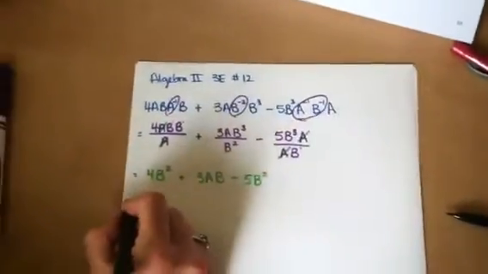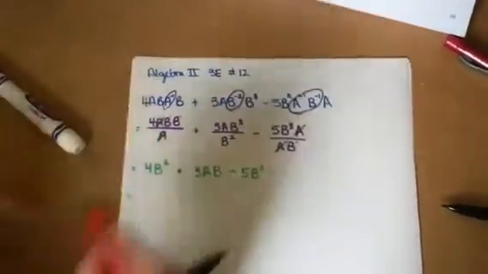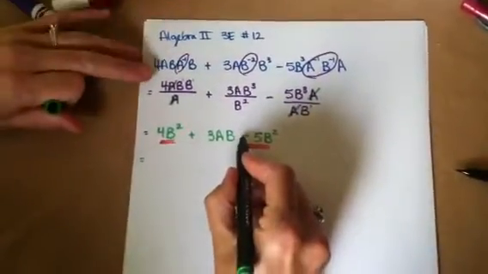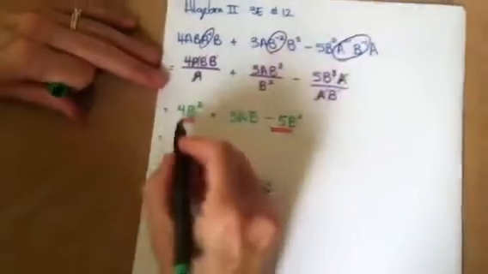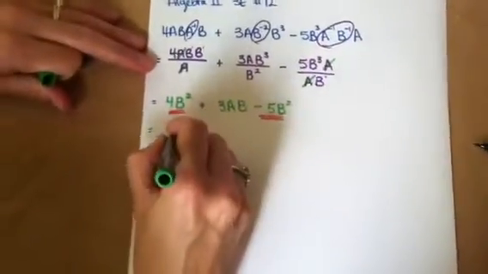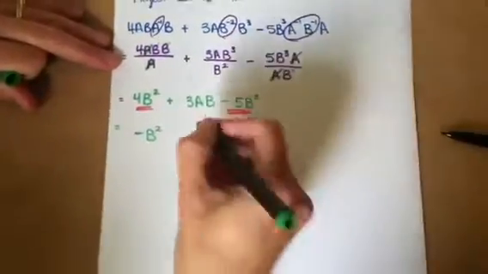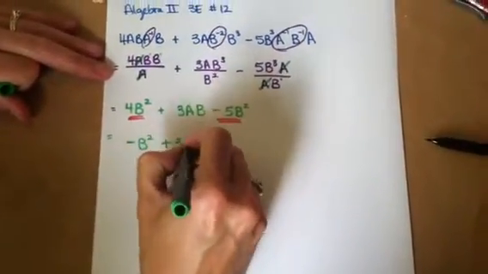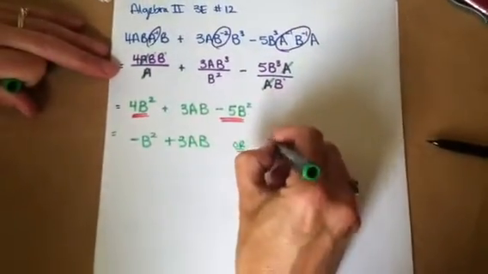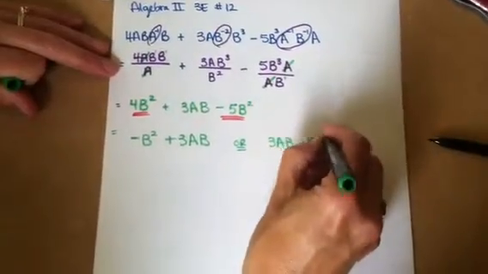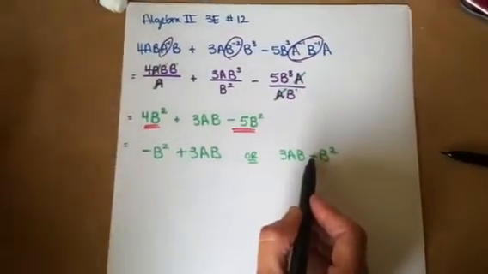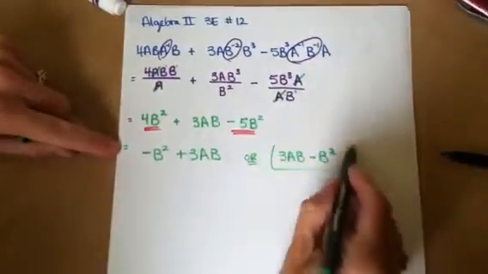So you would think you were done, and it would be nice if you were, but notice we've got some like terms here. We have a 4b squared minus 5b squared. Make sure you're looking at the sign in the front. So we have 4b squared minus 5b squared. That would be a negative b squared, plus 3ab. You could write it like this. This is perfect. Or this is just as good. You can write 3ab minus b squared. Just make sure, notice right here, this had a negative in front of it. It better have a negative or a minus sign in front of it. Either one of these is perfect.